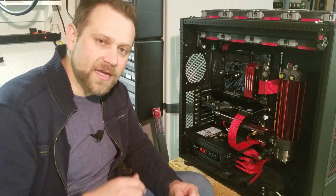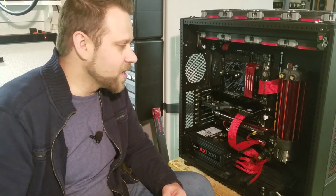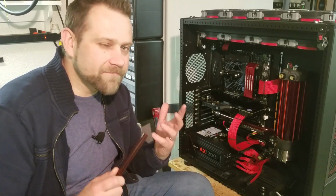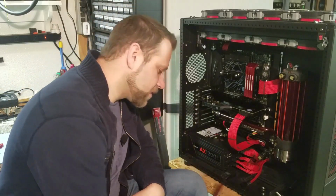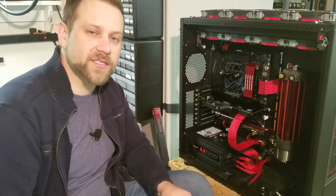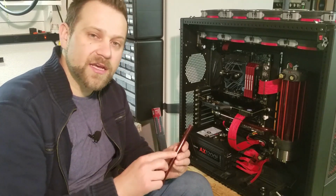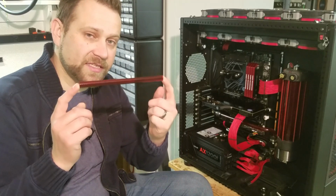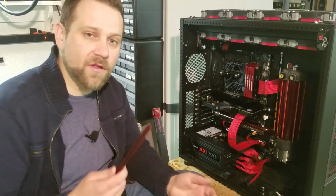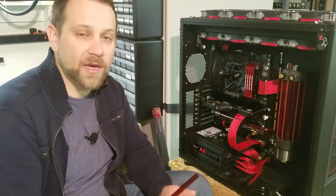Now, back in the day, people would use acrylic tubing. It was very, very clear, but it was very brittle. So for example, if you were to take a piece of acrylic tubing and hit it on your workbench, chances are you'd get some spider cracks in the tube itself, which would compromise that piece. Versus this PETG is absolutely unflawed, and I know I can trust it in my loop.